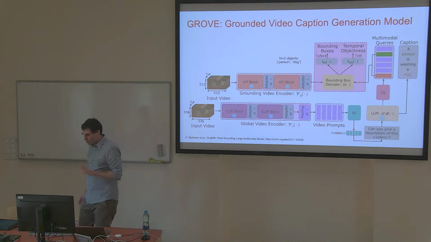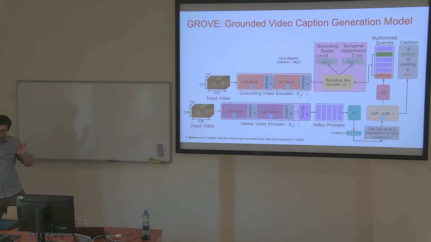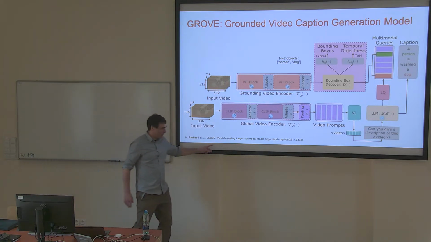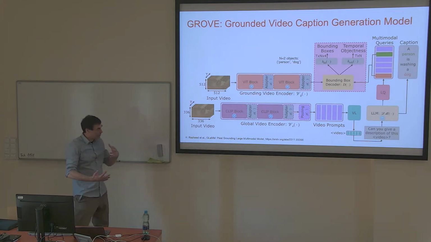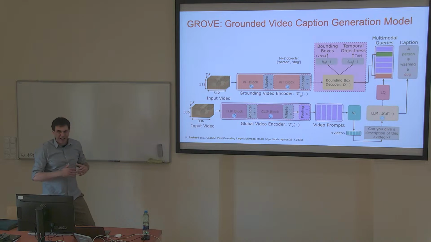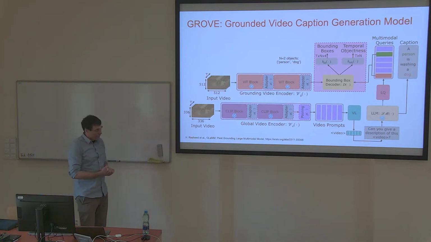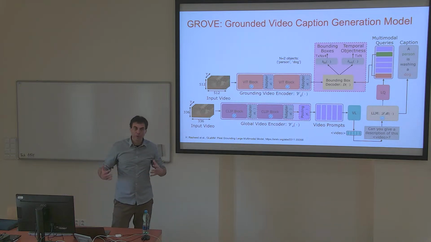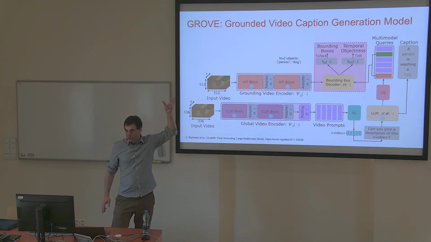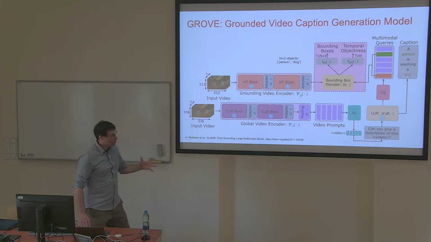We are building on previous work, this one on image grounding, but we are extending it to video. For this problem, it's not super new or different from anything else. I would say it's a typical architecture used for vision language tasks. I will try to explain it a bit, in case I imagine that most people know only language or speech architectures. Have people worked with video language architectures? Some. So I'll try to explain a bit what's happening.